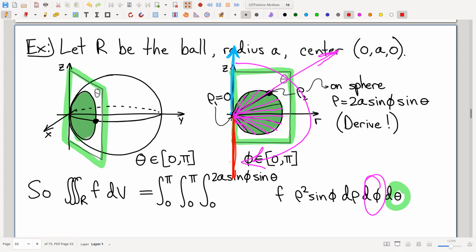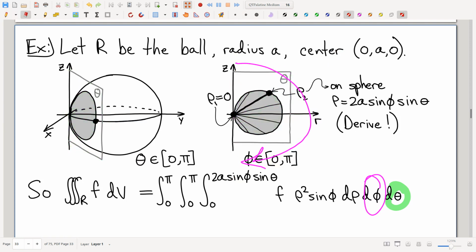Okay, anybody else? All right, let's see here. Now, proceeding along, we want to think about the next bounds. Now I want to think about rho. So we're going to imagine a particular phi slice of our particular theta slice. And that's where we want to start thinking about the range of values of rho.